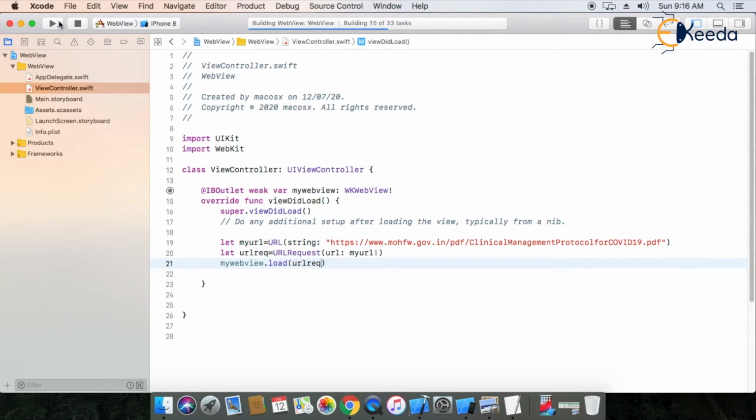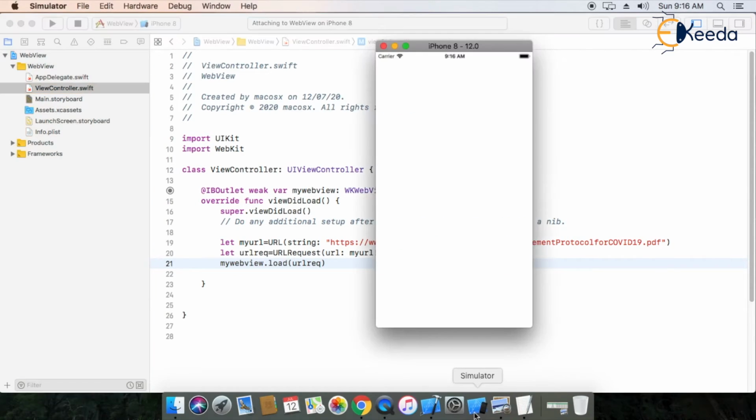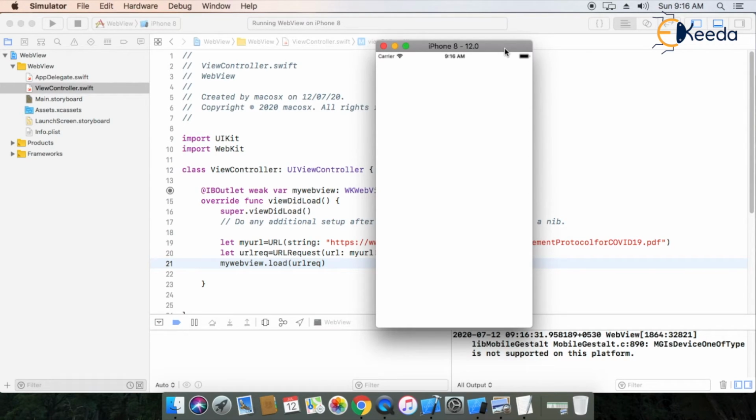Here I am creating one WebView and loading one PDF file on the WebView. Now let's check our WebView. Your WebView is containing one online PDF, and this is the link. Let's check the output. Your application is on the way. Now hold on, because your contents are loaded on an internet basis, so it's a time-taking process. Just hold on.